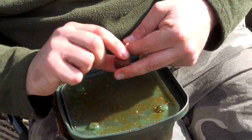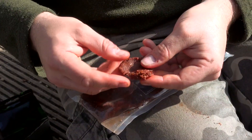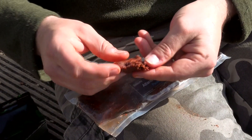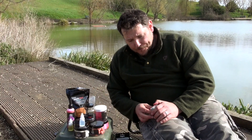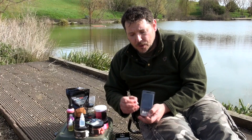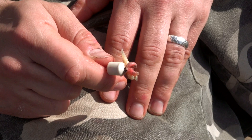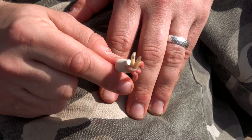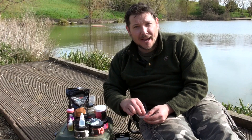The other thing to do is if you're fishing bottom baits, just wrap your hookbait in a little bit of paste — again this breaks down and gives off lots of scent and attraction for the fish. There are obviously also your pop-ups. You can also use artificial baits, and these are really good because you know they're going to last a long time and not get taken off by birds or soften up. These are little 12mm barrels — what I like to do is just put a little ring in the top and maybe put half a dozen maggots in, which gives you a little bit of movement as well. These are particularly good if there's nuisance species pecking away at your hookbaits.